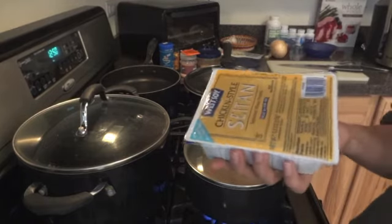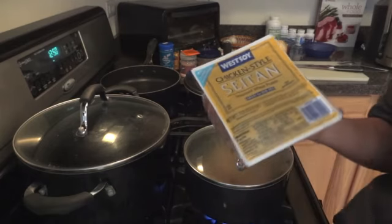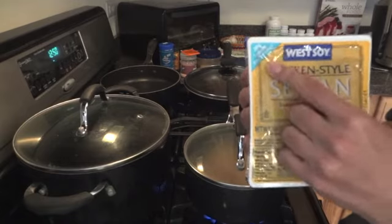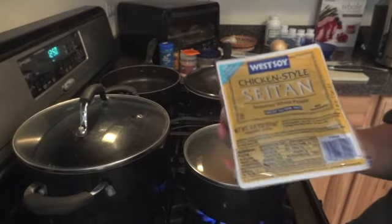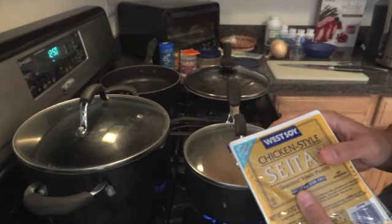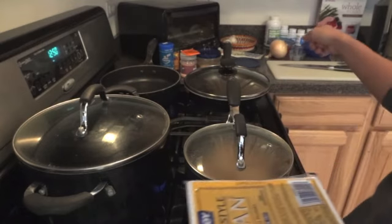I didn't purposely buy it because it's like meat. I just buy it because I like how it tastes, and it's a lot of protein. It says 20 grams of protein per serving, so I don't really care that it's like meat, but it just so happens that it's a product that's available, and it's been used for a long time by monks in China, Russia, and all over the place. So I'm going to go ahead and open this up and chop up some onion.